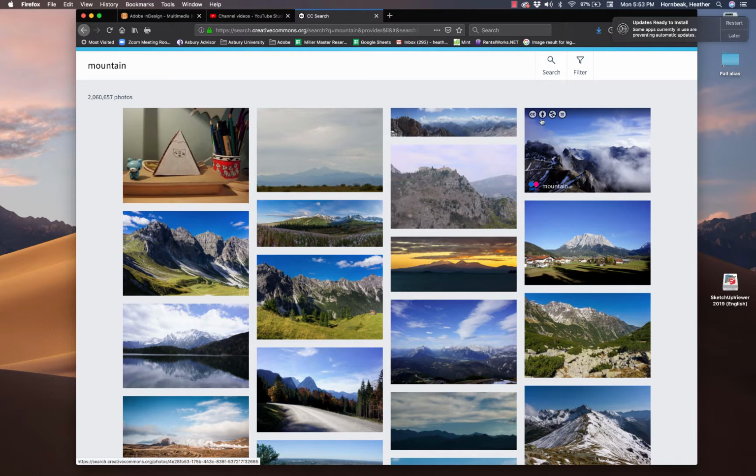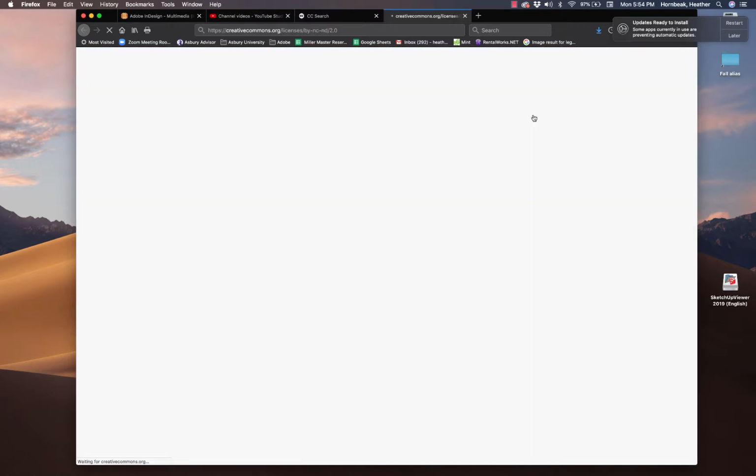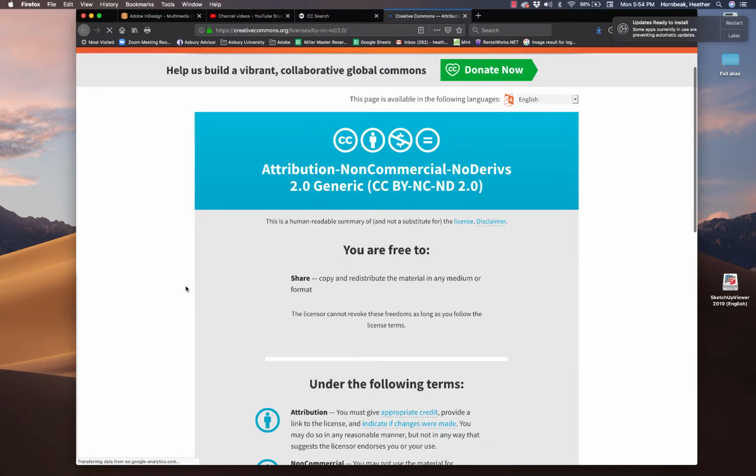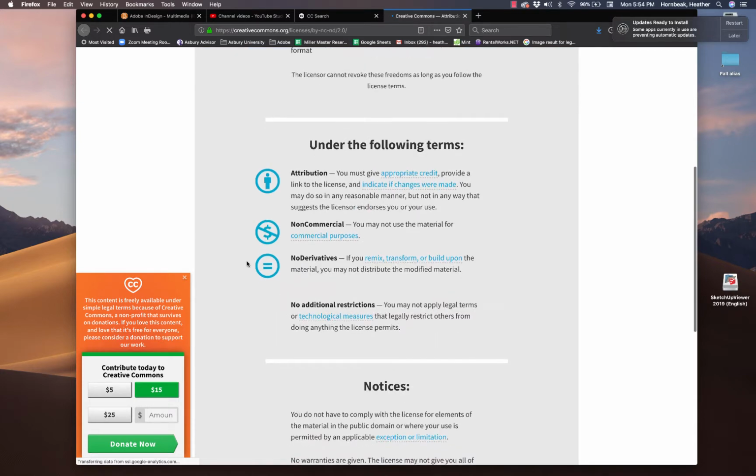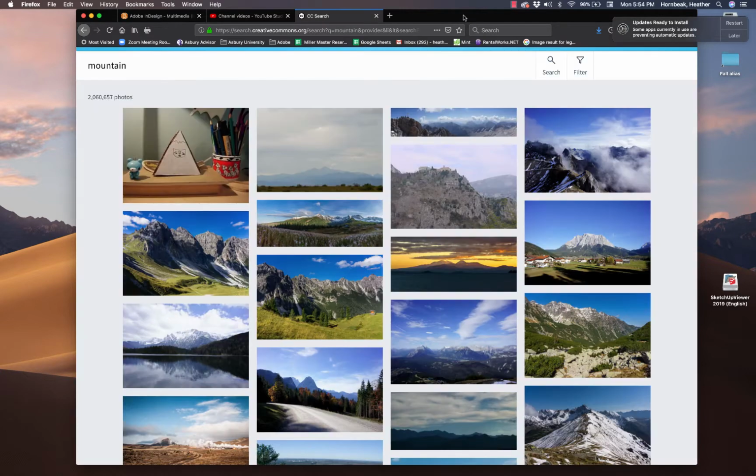friendly site. And then it shows here what I'm allowed to do with this image. So I'm going to click on it just to show you exactly. So click on it and it says you're free to share, copy, and redistribute the material in any medium or format. You must give attribution. This can be for non-commercial purposes only, and no derivatives. So you cannot take this image and turn it into something else, like turn it black and white or transform it or cut it out or do anything like that with it. So it's a fair use image, but it has quite a few restrictions.